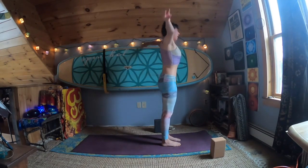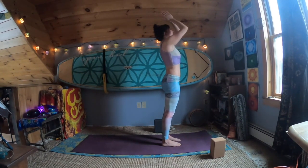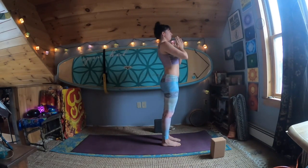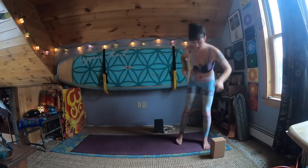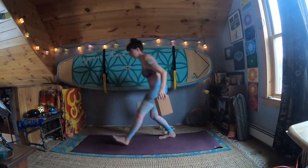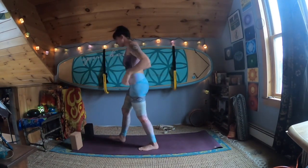Arms coming out to the side, reaching up, look up. Exhale, hands into the heart. And release the hands down. I'm going to switch sides here. And again, just making sure you have the blocks or block available to you at the top of the mat for as we start to move through some standing postures.